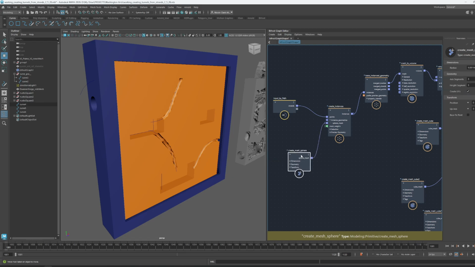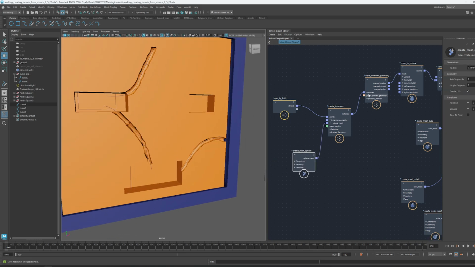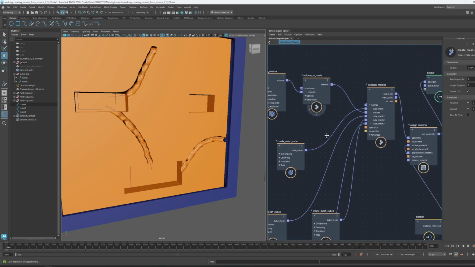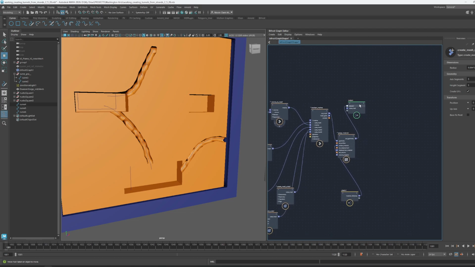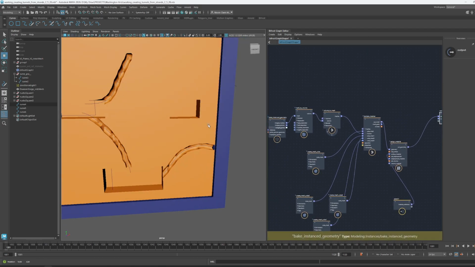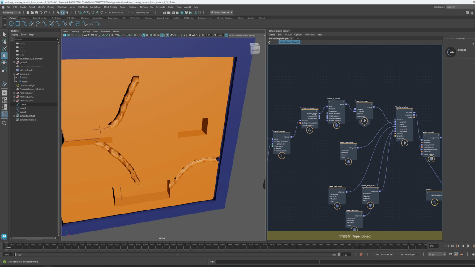And then you can control the radius of the tunnels with this shape here. Make them bigger, skinnier, what have you. Let's see, what other control do you have?